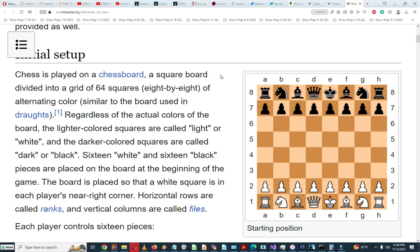This is part one of my tutorial, and in this part I'm going to discuss the initial board setup and how to move pieces. So chess is played on a chessboard. It's just like a board of 8x8, 64 total squares, light and dark squares. You can see it's played by black and white pieces.